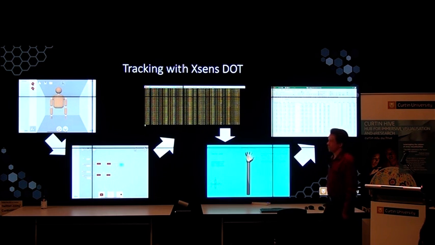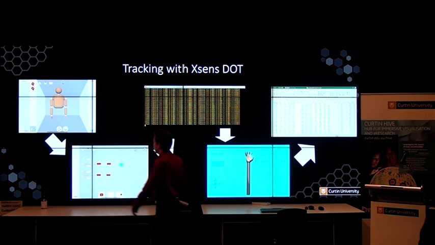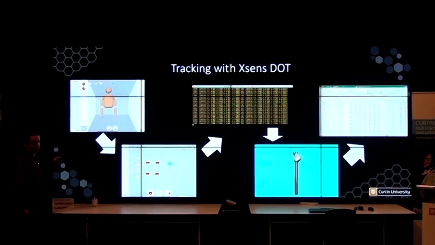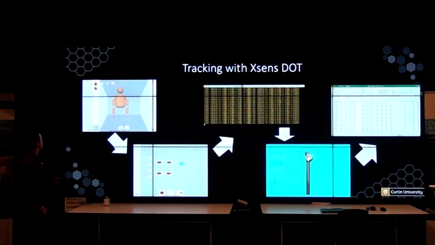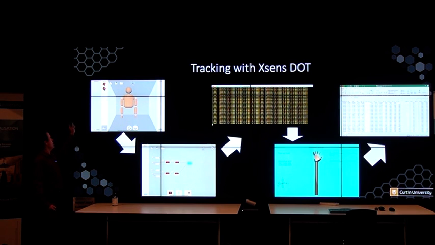Alright, tracking with the Xsens dot. So the iPad app KineXYZ, when you first open it up, looks like this. You have to plug the sensors in to turn them on. If you don't plug the sensors in, they won't turn on. Make sure your Bluetooth's on, and then your sensors will appear there. From there, drag the sensors across, attach one to the arm, one to the hand, and then you'll see a little circle there. You click on the circle and it'll give you the values. Click that arrow, you'll go to this page, and these are the values.